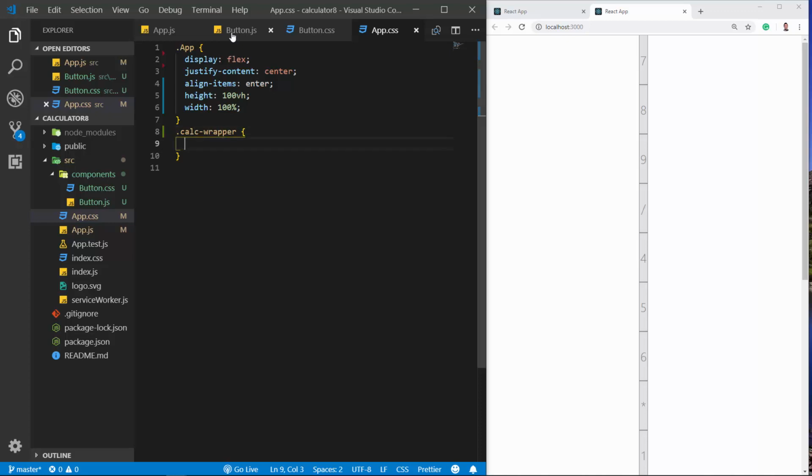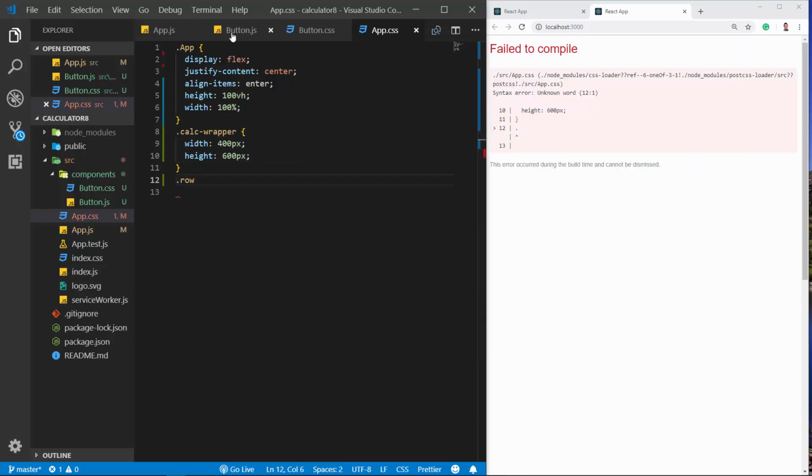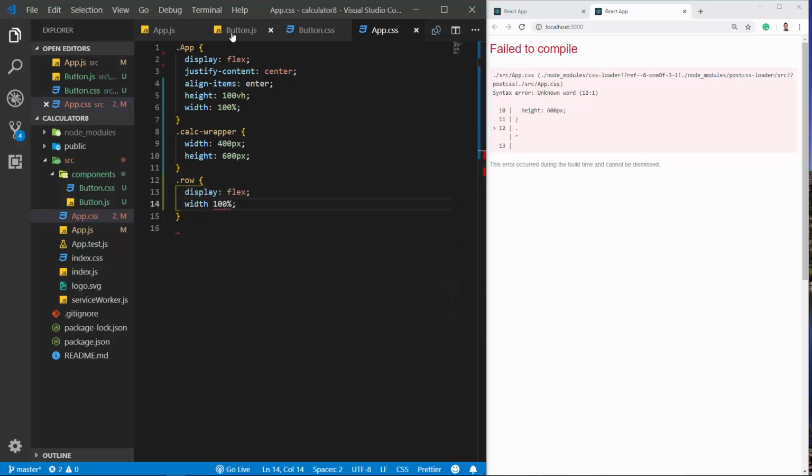Calc wrapper, width is equal to 400 pixels, and height is equal to 600 pixels. And row is equal to display flex and a width of 100%.